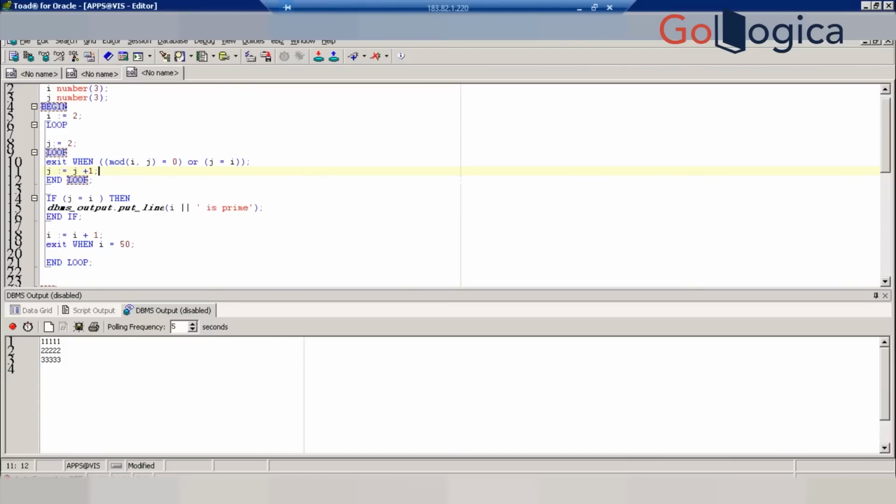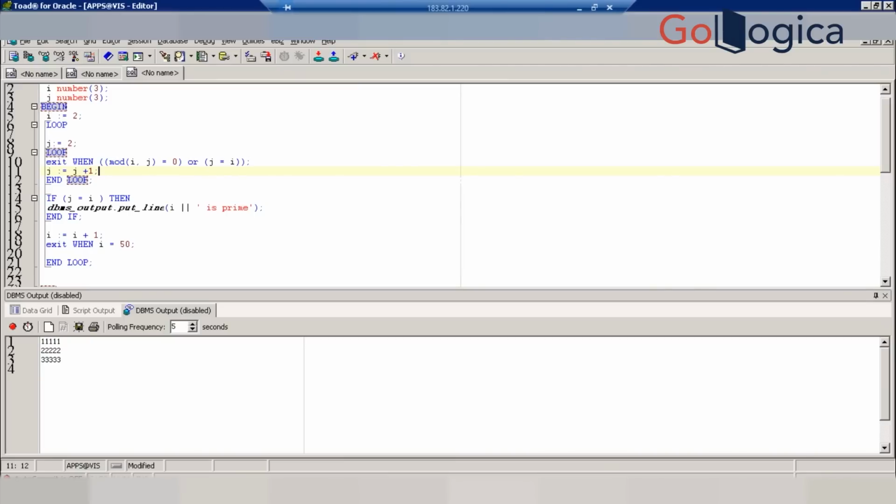3 comma 3, sir. Okay. Next. If condition again. After finishing the condition, if j equal to I, here j value... What is the j value? What is the I value? I value 3, sir. Okay. What is the j value? They are incrementing j value 2, sir. J value is incremented 3, I value is incremented 3, both mod is 3 comma 3.